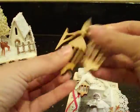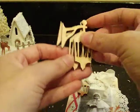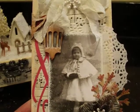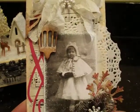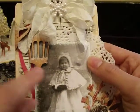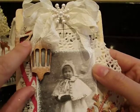But look how cool these are. I mean, look how thick this wood is, right? It's awesome. And I love the natural color of the wood, so a lot of times I don't change it. In this case, all I did was I inked it with Vintage Photo, and then I dabbed Snow Tex on it to give it the look of snow falling on the little light. And on the back of it, I know you're probably not going to be able to see, I just added a piece of vellum to give it that frosted look.